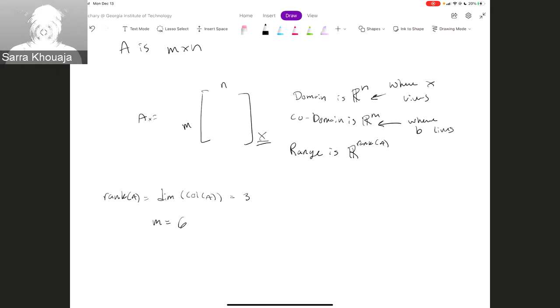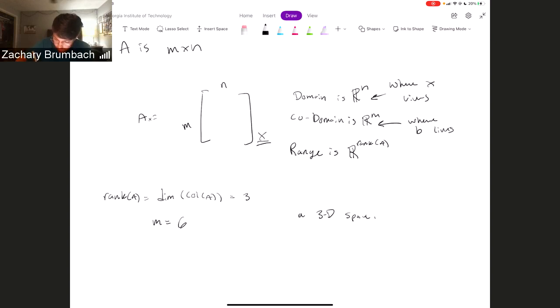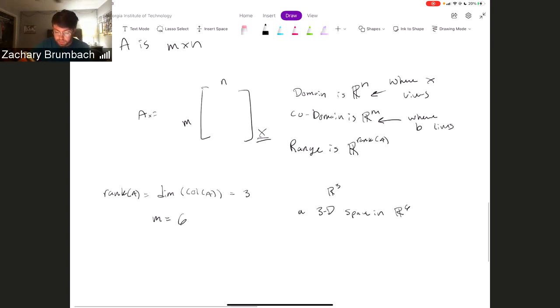Okay, so the way you can think about this, and how we thought about it for the first exam, is what would A create? It would create a 3D space in R6. Or the way I like to notate it, it'd create an R3 space technically, but I just write it would create an R3. This is the way that you can think about this. Okay. Does that make sense?